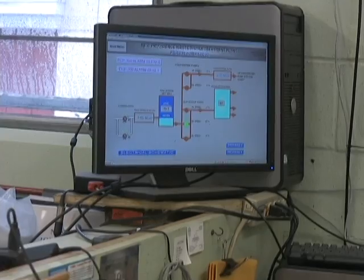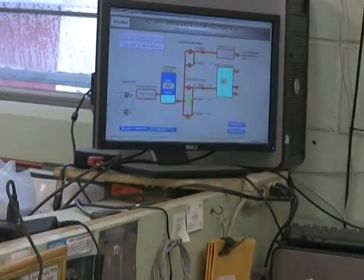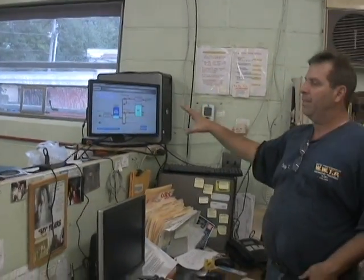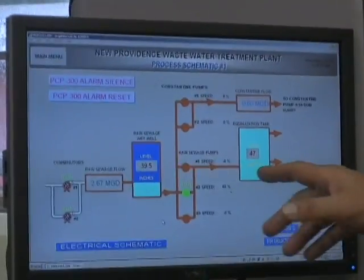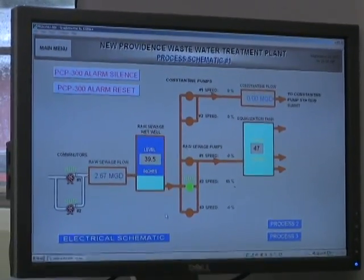And this is something I'm going to try to implement over in Summit. I think it's so important at the 2 big stations. I'm not worried about the 2 little ones as much, but I need that same ability, and it's not there yet, but they're saying that they'll definitely do that. So, when it's pouring rain out and I'm home, I'm able to go on my computer, tap in here, and I can see what the tank level is at. The primary tank, if it's up to 300, I know I've got to start driving here and get here.